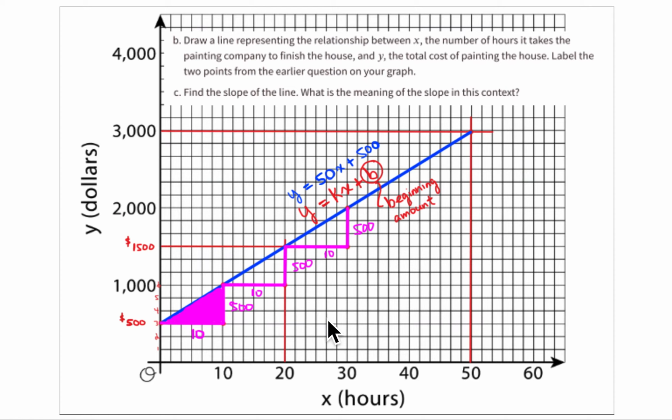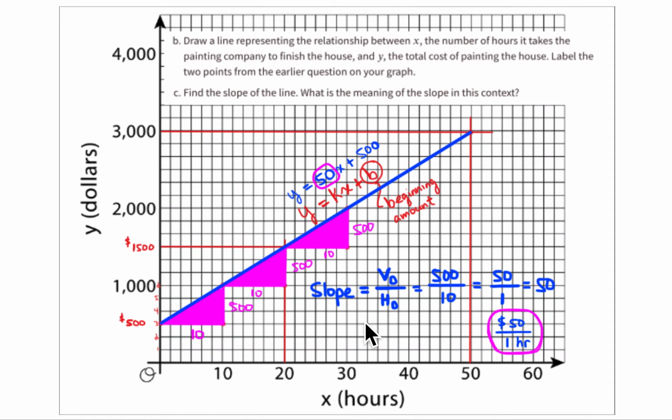All right, so can we see the slope from this line? And certainly we can. So if we move the slope triangle all the way over to the y-axis, it's convenient in this case to use 10 hours as the length along the horizontal axis. It's too small to use 1 hour. So let's use 10 hours. And 10 hours costs you how much? Well, that's going to cost you $500. So you work 10 hours, you pay $500, and each additional 10 hours you pay another $500.